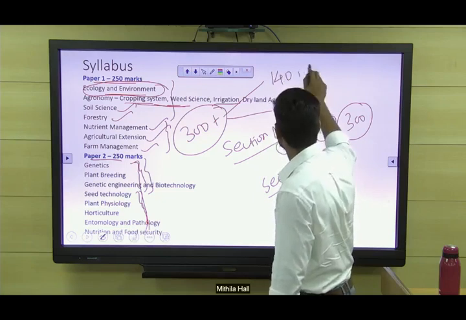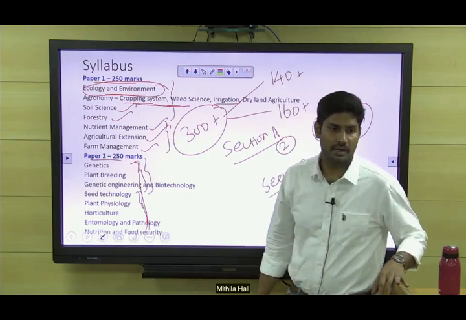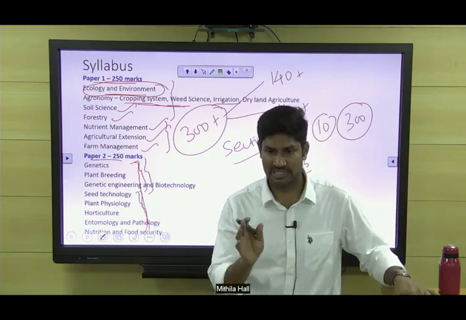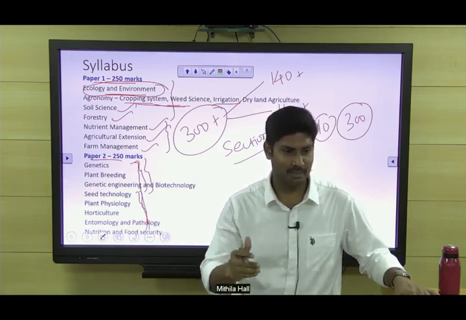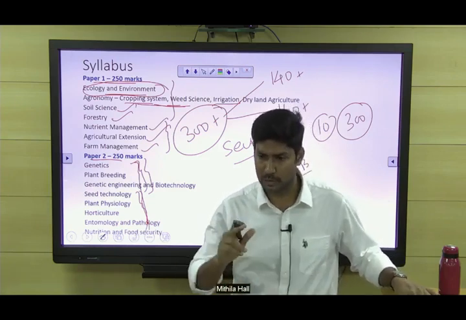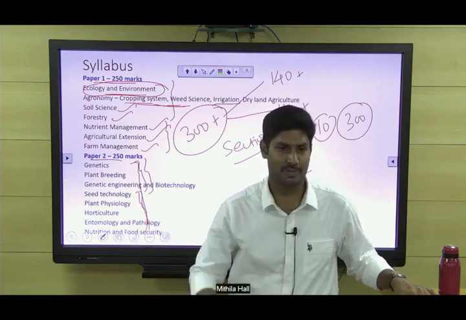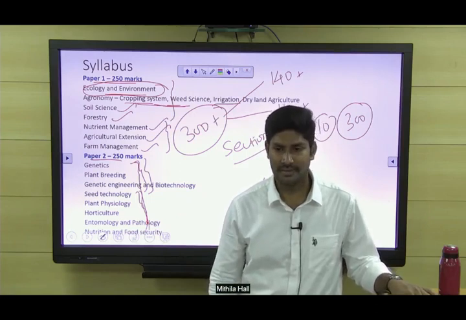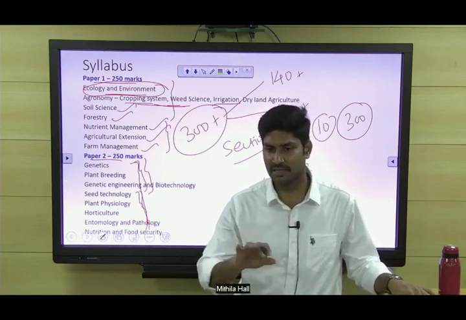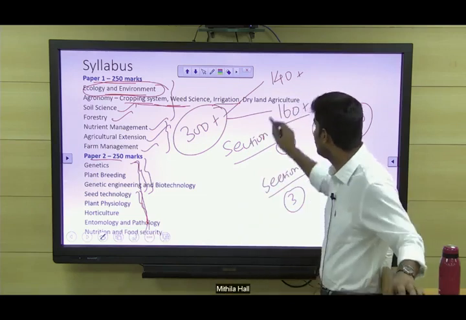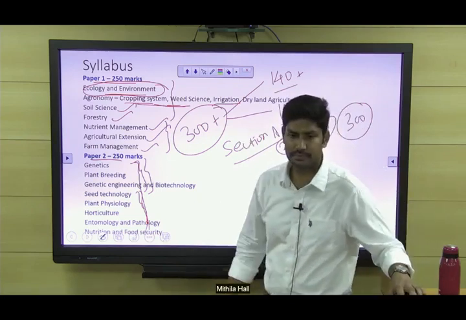This is our strategy, because usually we can score higher marks in paper 2 when compared to paper 1. Paper 1 seems easy. We can easily complete paper 1 within 1 month. It takes a very long time to complete paper 2, but scoring is easy in paper 2 because of its technical nature. So they give maximum marks for the paper 2 area. We can aim for 160 plus in paper 2, 140 plus in paper 1.